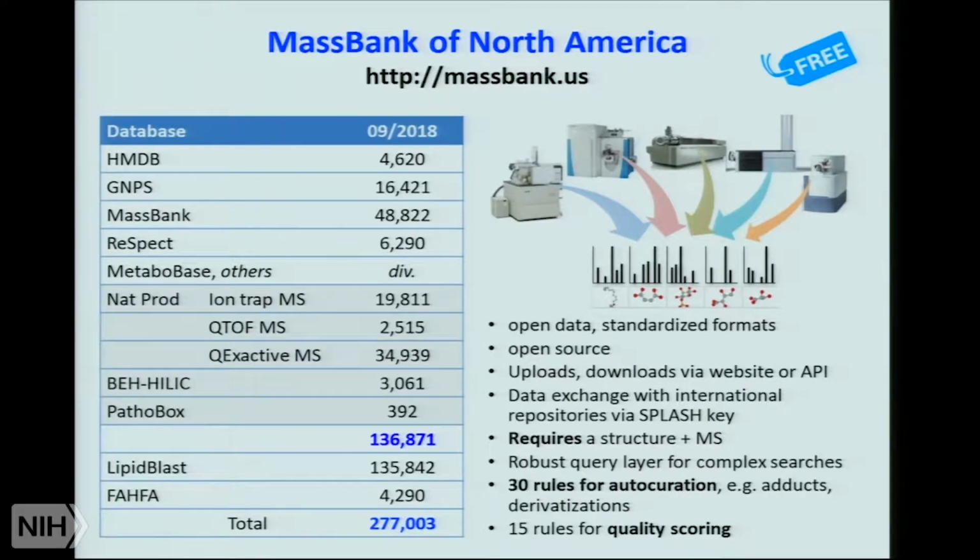So where do we get giant databases? Well, there are some that can be purchased. For example, NIST-17 is an affordable library that we can buy from the National Institute of Standards and Technology. But today, most researchers make their spectra freely available. For example, from HMDB, that was already mentioned by Bob Navio, where they have 4,000 spectra available. GNPS in San Diego with 16,000. MassBank from Japan with 48,000. And for my own lab, we have added maybe 60,000 spectra that were not reported before.